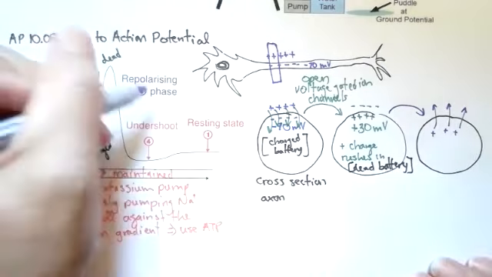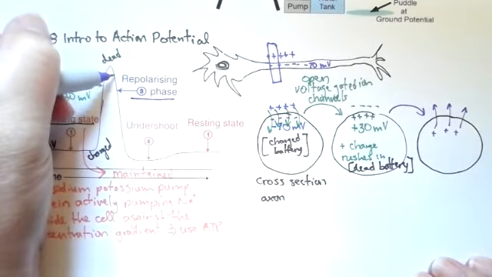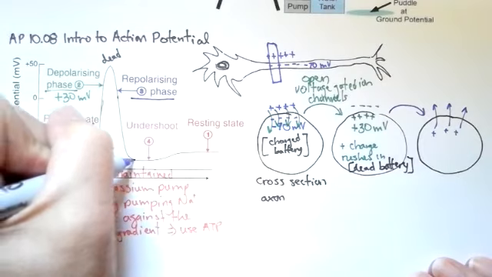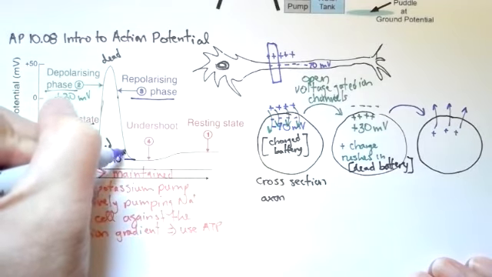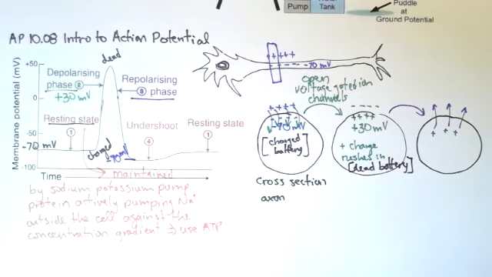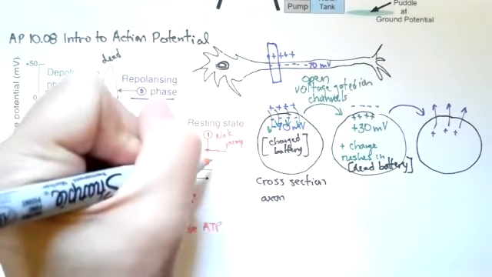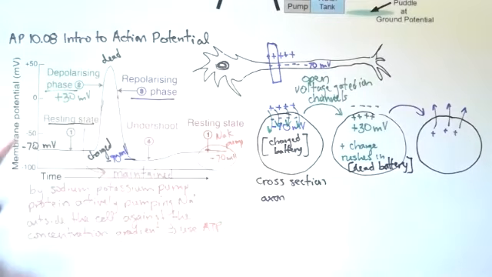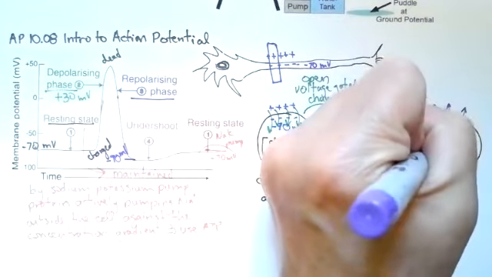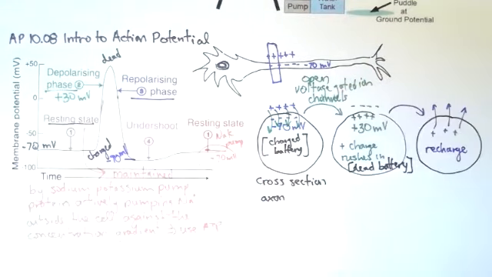Actually, what happens is, if we're repolarizing, we get another rush, we get ions flowing out, flowing out, flowing out, and we go too far. We go down here to negative 90 millivolts. So we actually get further than we need to be. So what gets us back to that starting negative 70? The sodium potassium pump. And that takes us back to the beginning. So what I want you to understand, though, is that this repolarizing phase is like the recharge. Now, don't get bogged down in the details. We're going to handle the details in 10:09. Again, what I want you to see is the big picture here.